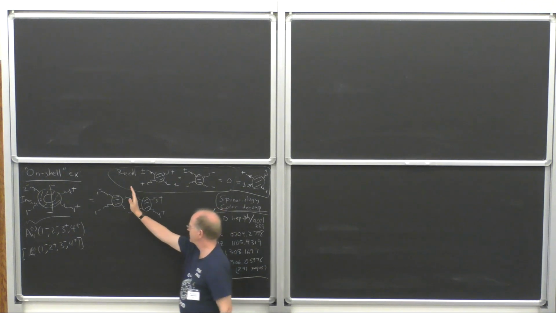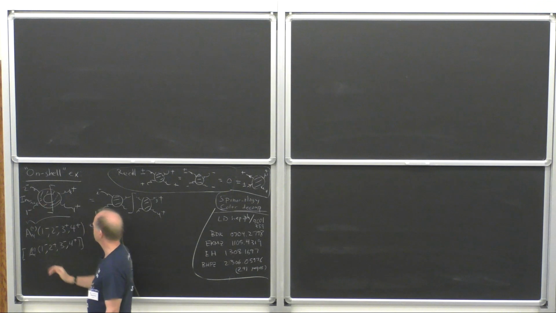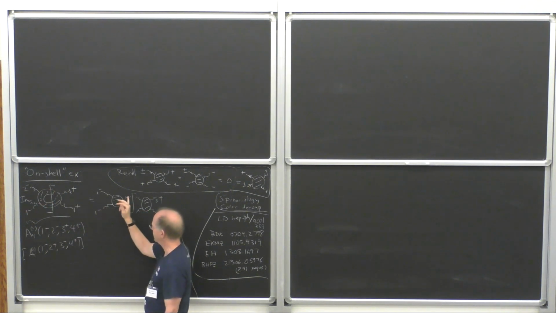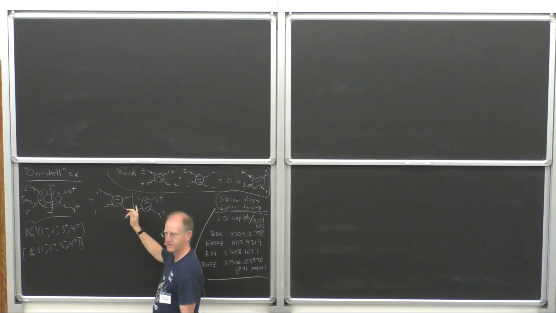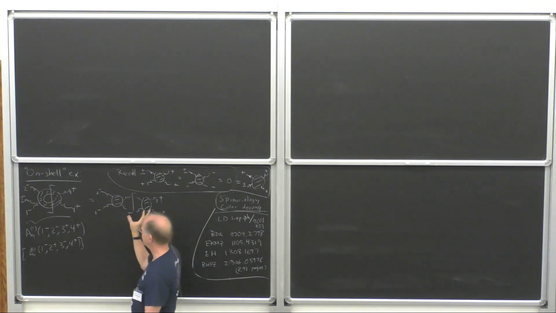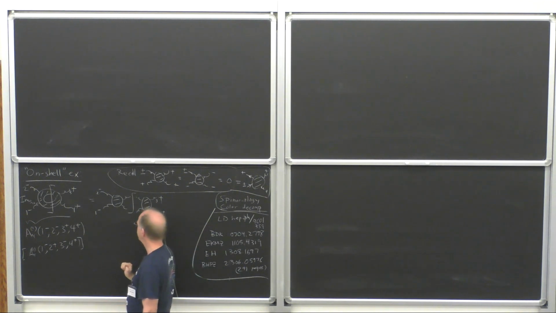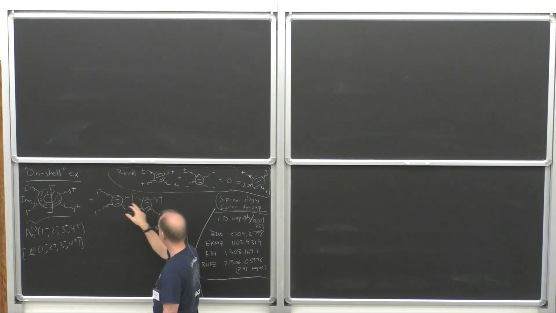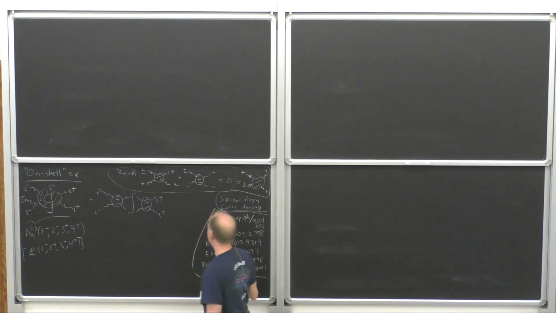When you draw such a cut, you're requiring legs to go on shell in the middle, and at one loop, you want to look at least two legs going on shell. This is called standard unitarity. You can also do generalized unitarity, where you put additional legs on shell on either side, but we're not going to get to that. You can read some of these references for more on that.